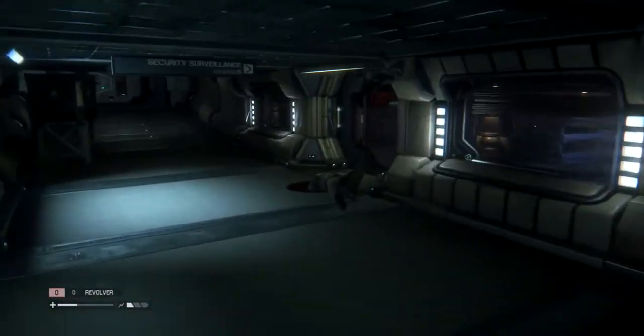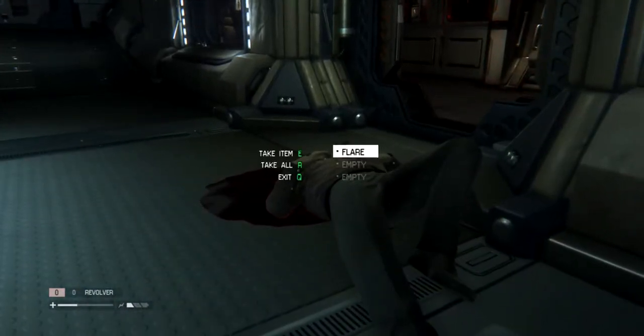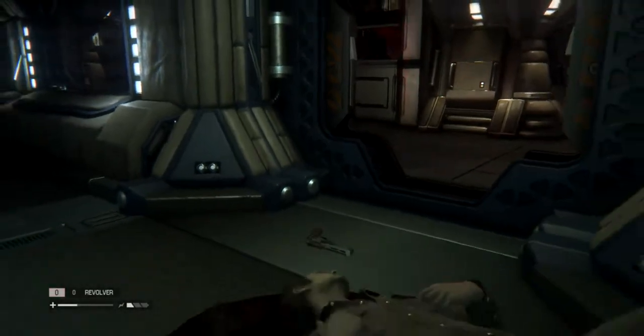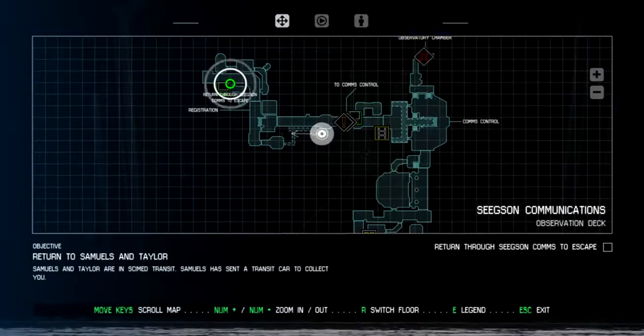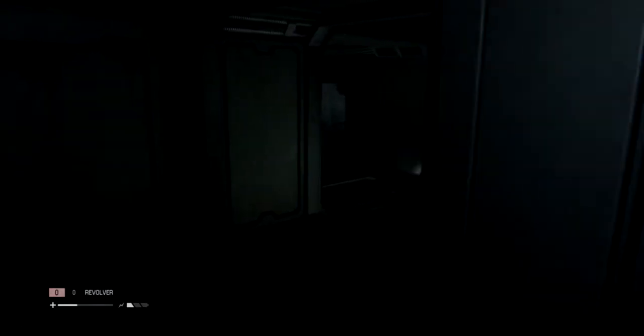Hello. I'm friendly here. Oh, can I take his... Okay. Go in. Yeah. And the vents are my friends. Okay, where the heck do I go? Okay, I go through the vent up here and return through SIGs and comms. All right.